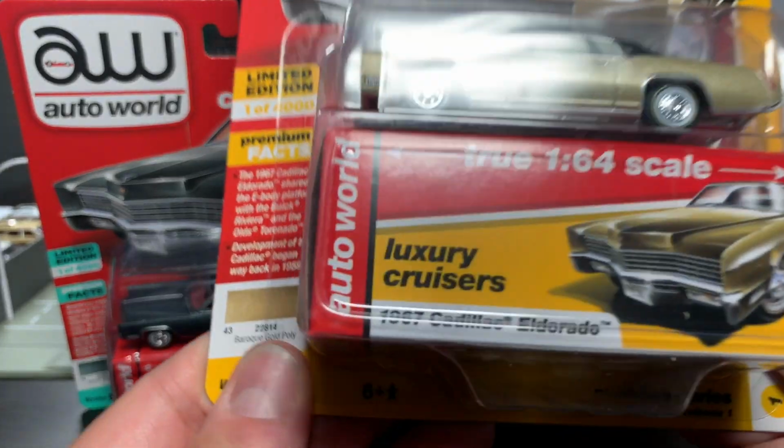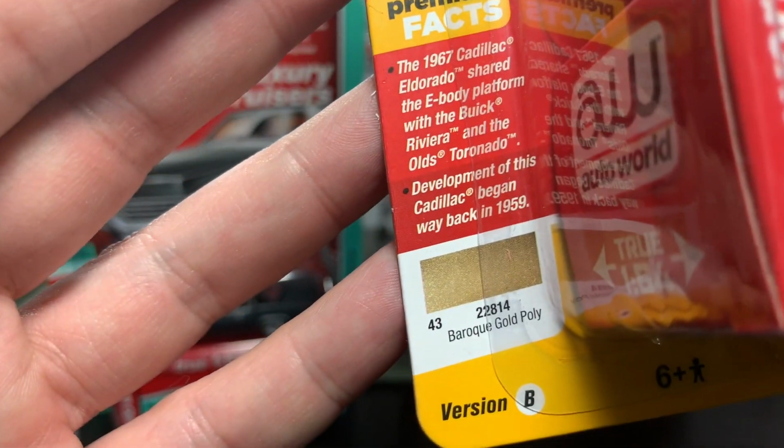And then the second one of the Cadillac, what's this color? Baroque Gold Poly.